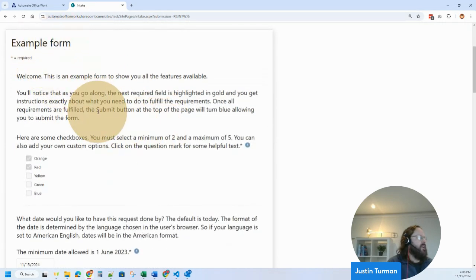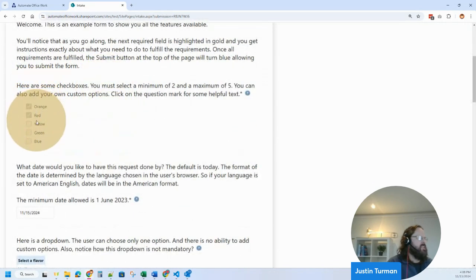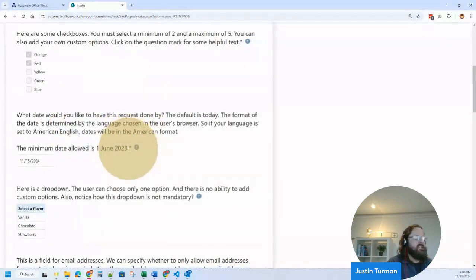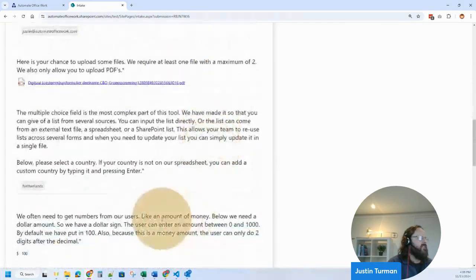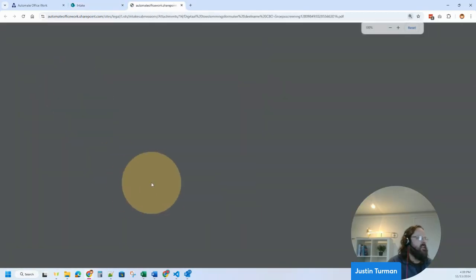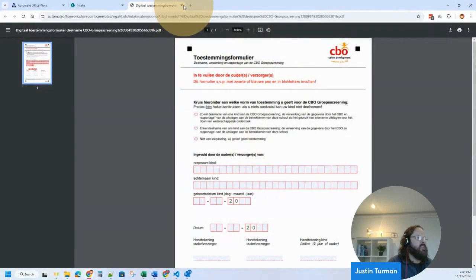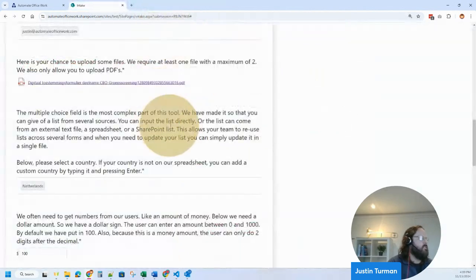Okay, and below that, I see the entire form, but now it's read only. I see the entire form, not the way that the form is now, because the form can be edited, remember, but this is a snapshot of what the form looked like when it was submitted. Okay, so we see exactly what it looked like and exactly what was filled in. Even down to the PDF that was uploaded, I can click on this and it opens it in a new tab. We see that PDF, close that.